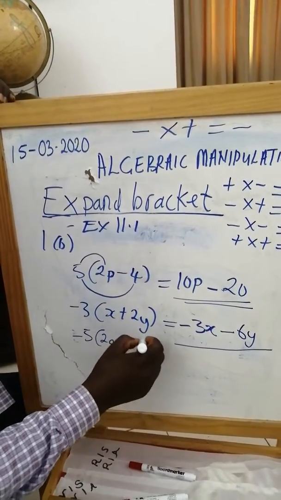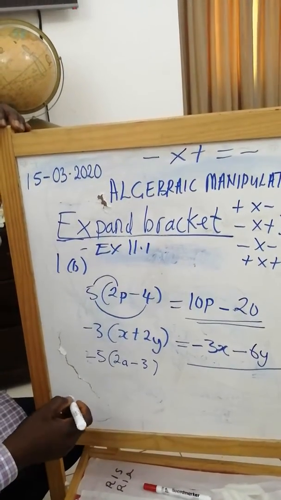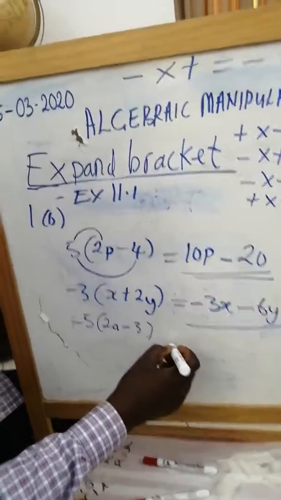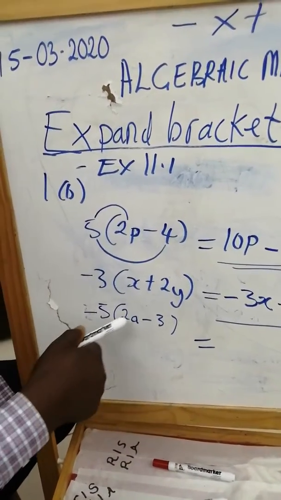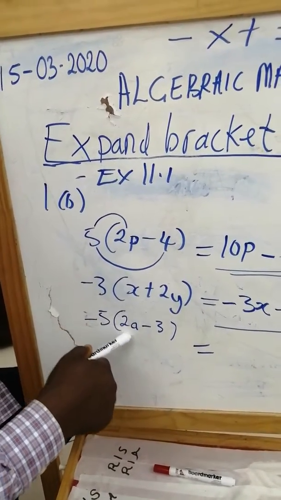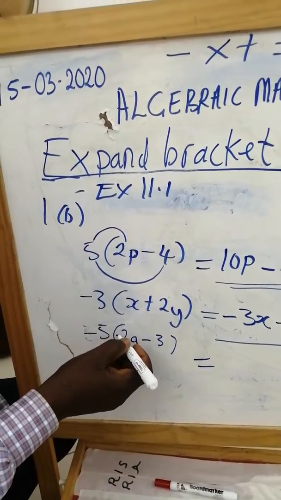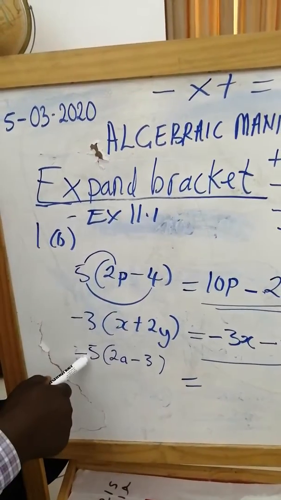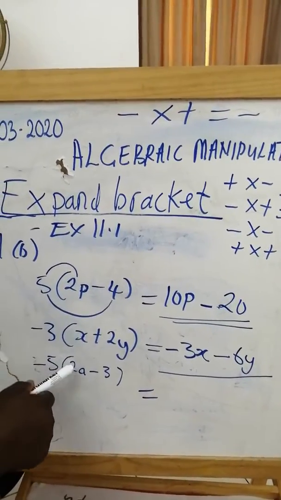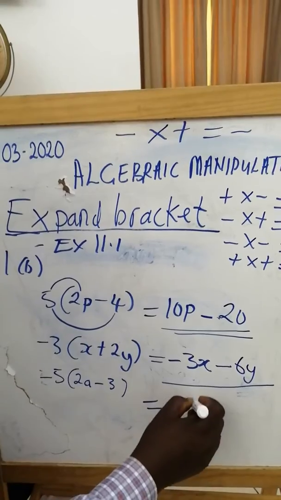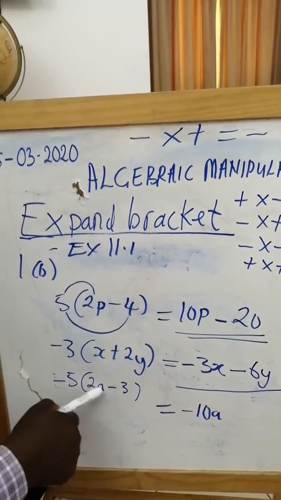How do I solve this? It's very easy. Now, like we did before, remember this negative 5. So negative 5 we're multiplying by 2A, positive 2A. This is positive, although it's not written. But when there's no sign before a number, it is always positive. So negative 5 multiplied by positive 2 will give negative 10, then the A, because we are multiplying negative 5 by 2A.